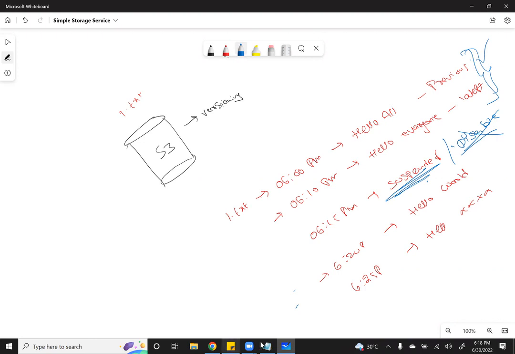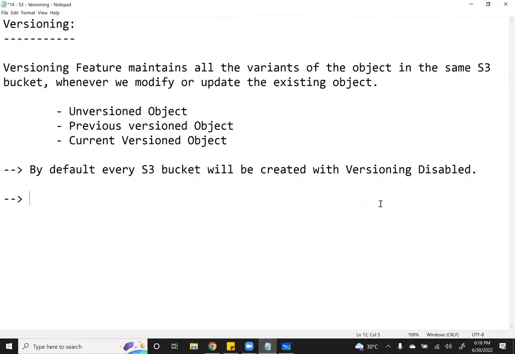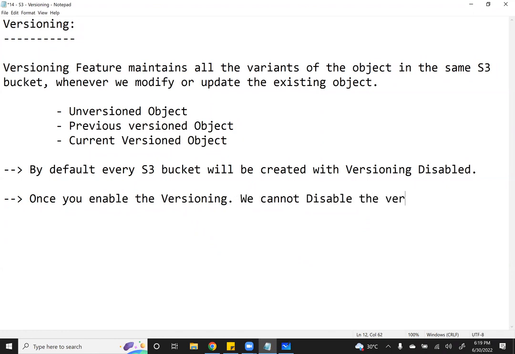That's why Amazon never supports the versioning-disabled concept. So once we enable versioning, we cannot disable it. Instead, we can suspend.